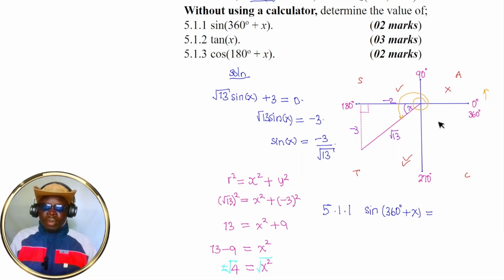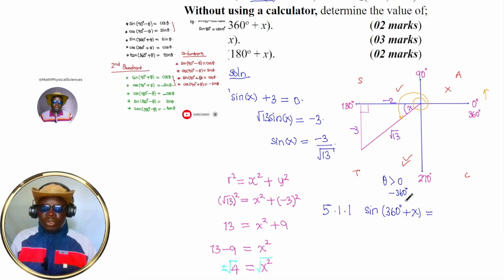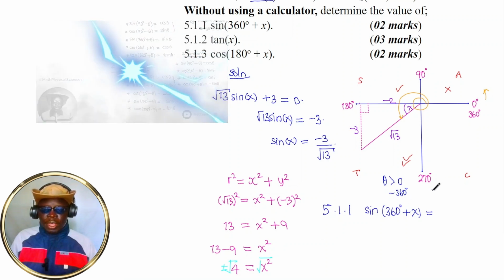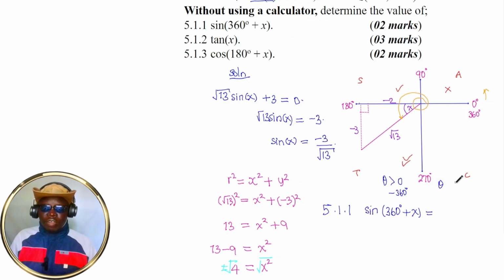Now, to make this simple, we just simply remember it by saying if the value theta is greater than 0, we subtract 360 away. I discussed this in one of our previous videos. The link is in the description, or you can check up in the card here and also watch it in detail. I explained everything. Now, when theta, or the angle given to us, is less than 0, then we have to add 360 degrees. Now, looking at this one here, we have this 360 degrees is greater than 0, so we have to subtract 360 away from here.